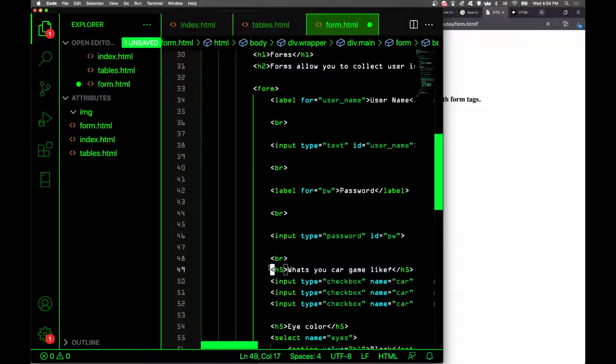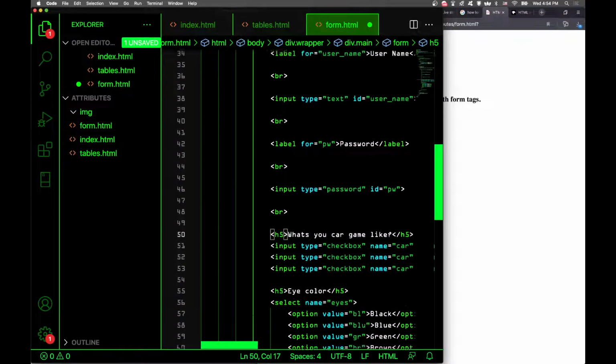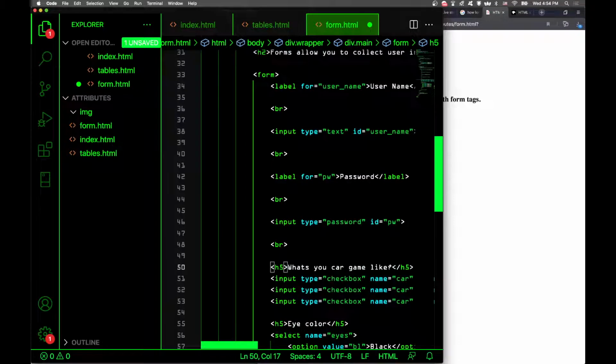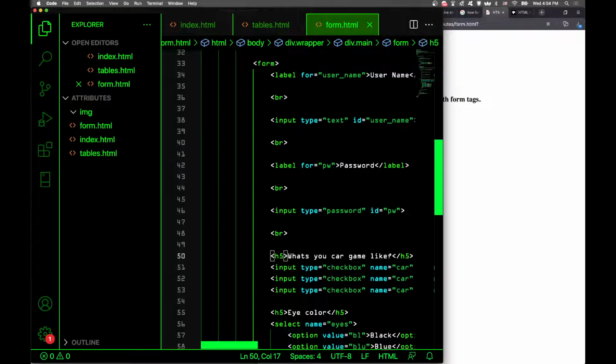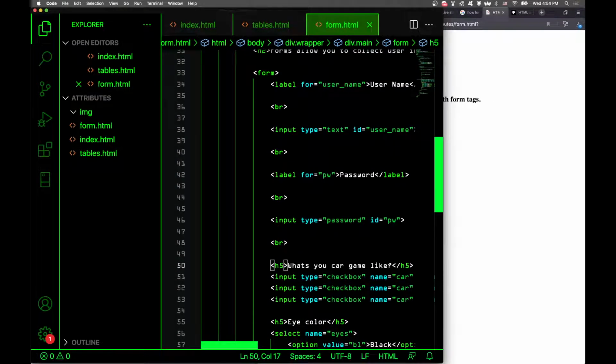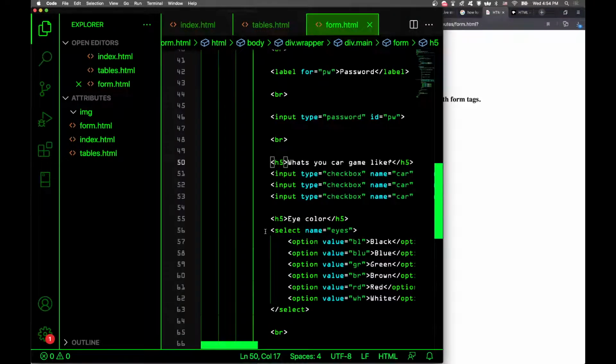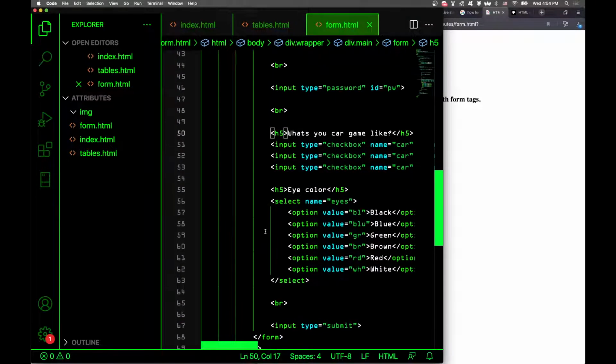Typically, though, there's more that we would do with this form, but we'll do that later. Later on down the line we're going to be working with forms more, and we're going to be adding more things in here to break up the form into different parts, typically using field sets.